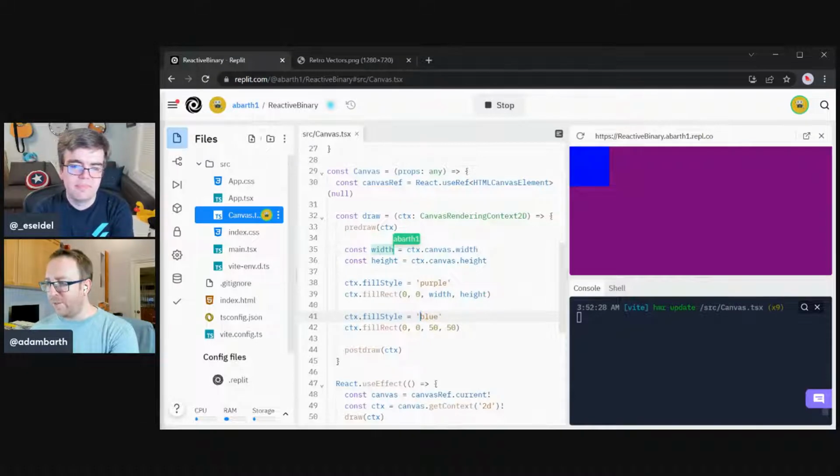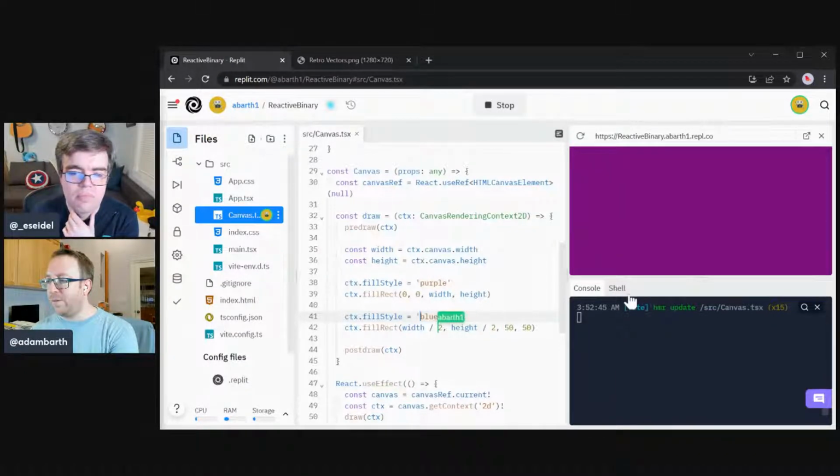I think it's reloading the browser, not actually updating the state of the running thing. But it's fine for us since we're just drawing. So I think the width and height is wrong.